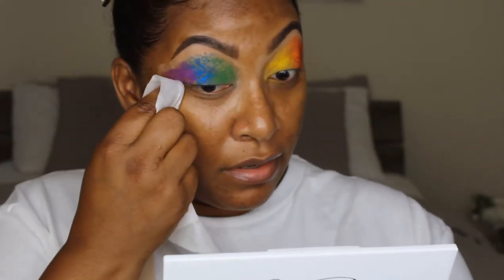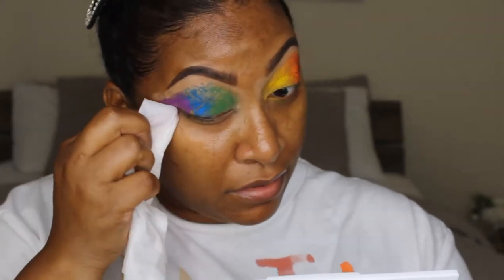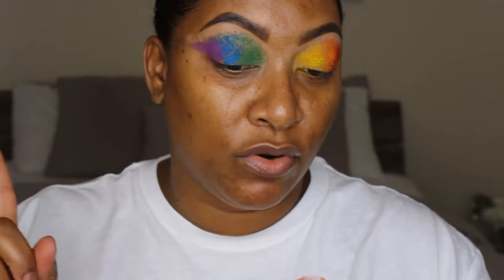I think I got them pretty even at the top. Now I'm just going to take a baby wipe and clean up the outside to give it a good shape — that regular clean shape on the outside and on the side as well. And there we have it — sort of a tie-dye rainbow ombre. I love this! I don't have a liquid liner so I'm going to go throw on some wings and I'll be right back.